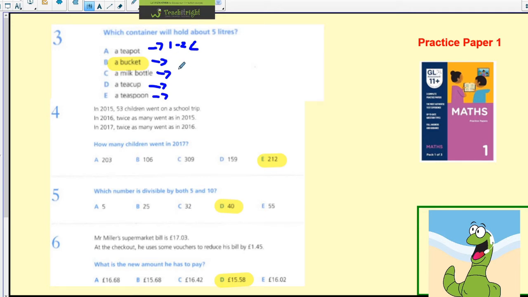A milk bottle is 1 pint, or if we're doing it in litres, it's about 3/4 of a litre. A teacup, difficult. I would say probably to fill a litre, you're looking at maybe a fifth of a litre approximately. And if we're going to turn that into units, that's about 200 millilitres. And then a teaspoon is probably more like 5 millilitres to 10 millilitres, something along those lines. Depends on your teaspoon, of course. Maybe even a bit smaller, maybe somewhere between 2 and 10, give myself a slightly bigger range.